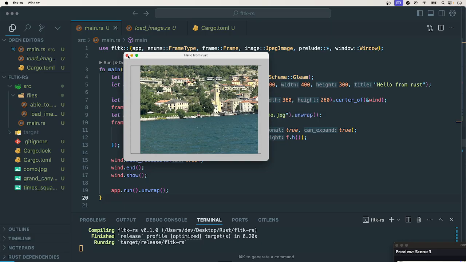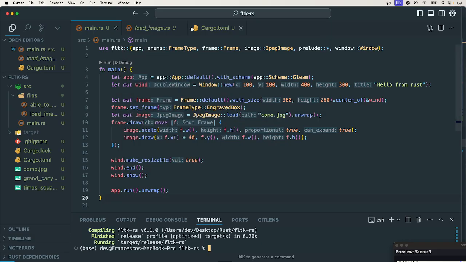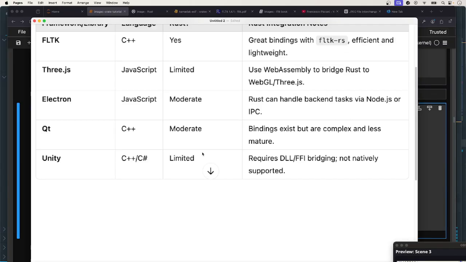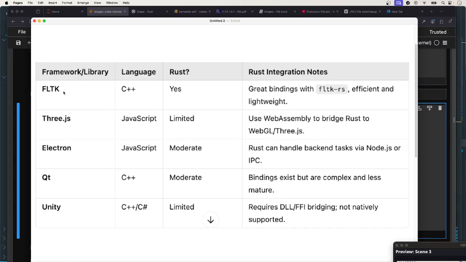I mean, you have other options out there. For those of you that may not know, this is some of the ones that are out there. You have FLTK, which is C++, but you have Three.js, which is JavaScript, Electron, JavaScript, Qt, C++, and Unity, of course, C Sharp and C++.